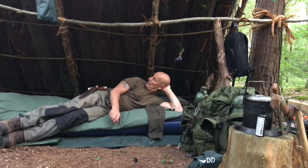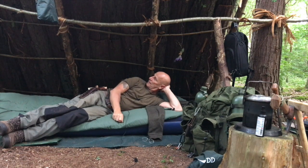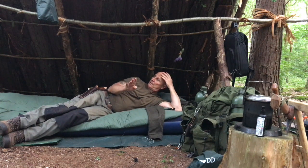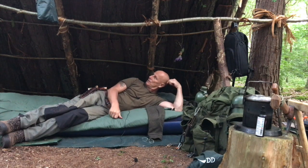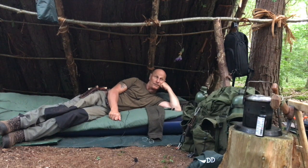Beautiful. You see the angle of this lean. So I've got a fairly steep angle. Obviously, the steeper the angle, the better the runoff. If it's too shallow, the water will struggle to run off, but keep it as steep as you can, the runoff's better. But yeah, I should be fine under here tonight.